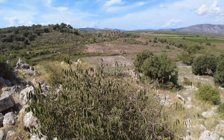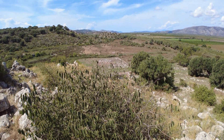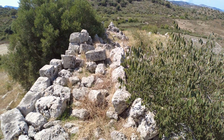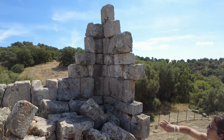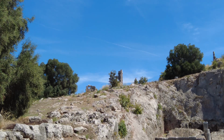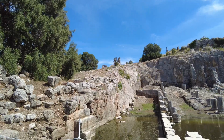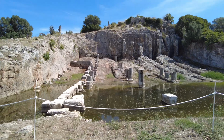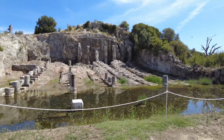So we were able to climb a little bit high near the main turret. You can see down there there's a lot of pieces of, they seem to be columns. It's like a graveyard of columns. This is the polygonal wall we just saw from below, and here is the turret, or what remains of it. We are already at about 4 or 5 meters high. So back there you can still see parts of the polygonal arch and the turret. And here we are in a place which is officially considered to be a ship shed. So a place to, I don't know, keep the ships. That would make me think that maybe this was once near the sea.